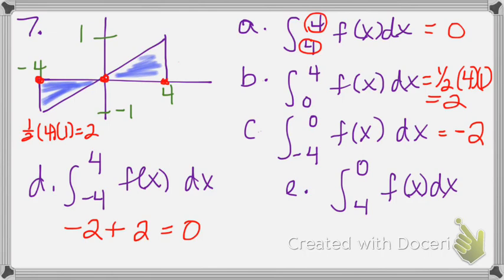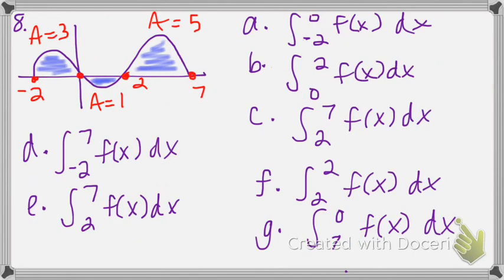E is the integral from 4 to 0. It kind of looks the same as B, except it's 4 to 0, it's backwards. Well, if it's backwards, you find the integral the normal way, like smallest to biggest, like 0 to 4, like B, you get 2. And then you change the sign. If that would happen to have been negative, then you would change the sign to positive. For example, if it gave you C, if it said 0 to -4, instead of -4 to 0, if it said it the opposite way, then the answer would have been 2 instead of -2. So you just change the sign if the order is not smallest to largest.